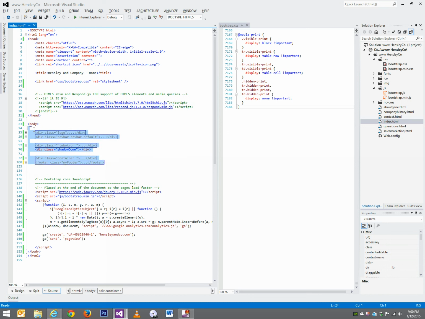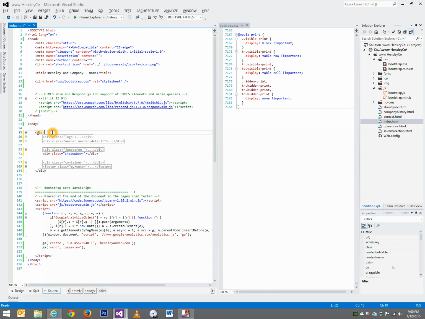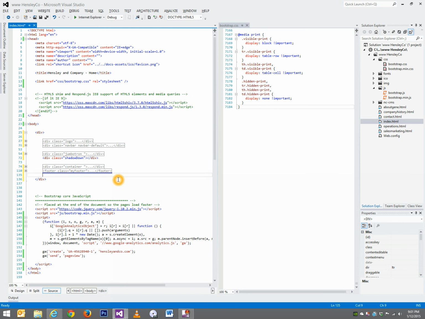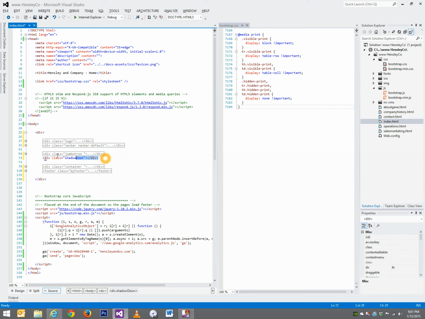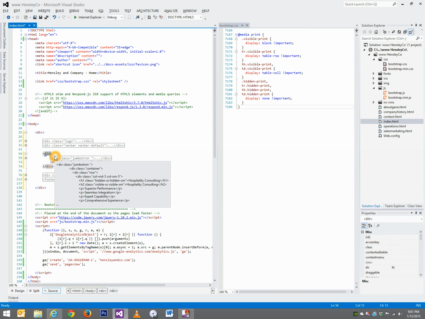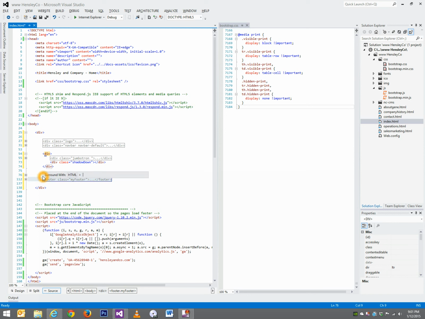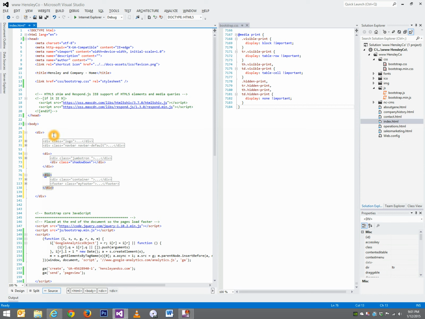So we need to wrap all of this in a div, and I'm just going to do a shortcut that's Control-KS to surround that with a div. You could probably just as easily, if not even quicker, just type that out yourself. So this section, that's our logo and nav bar. I'm not going to animate that, so I'm just going to leave it alone. So we'll surround that with a div, and then we'll surround this part with a div. Okay, that's a good start there.